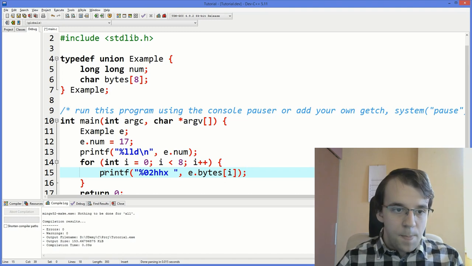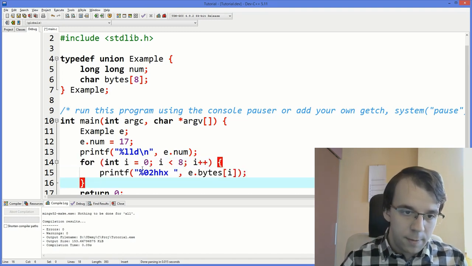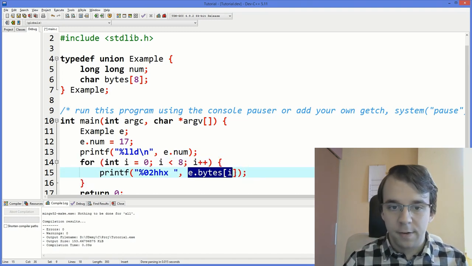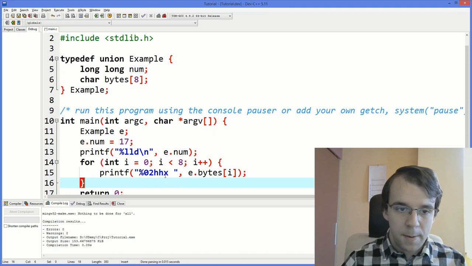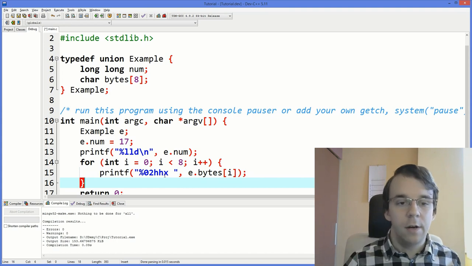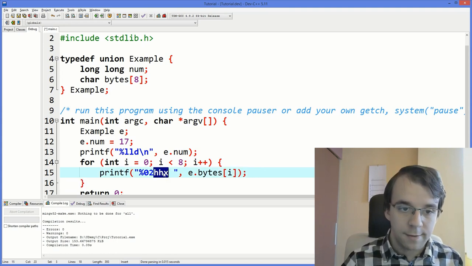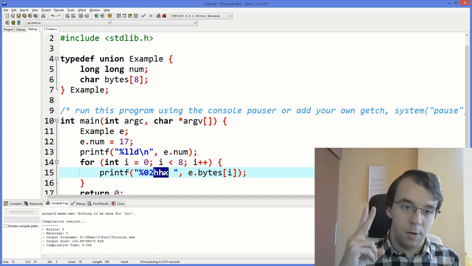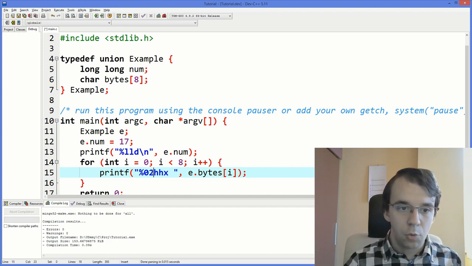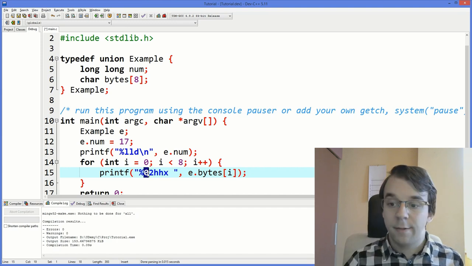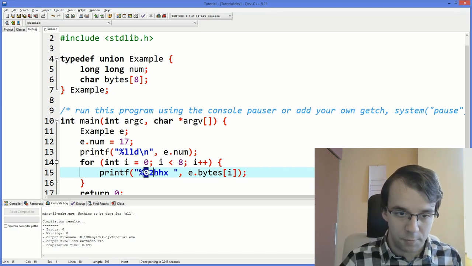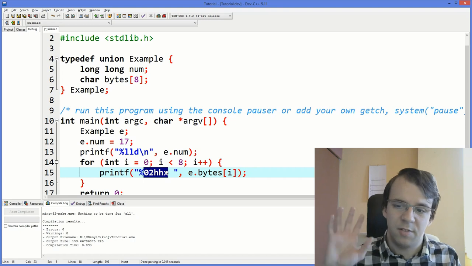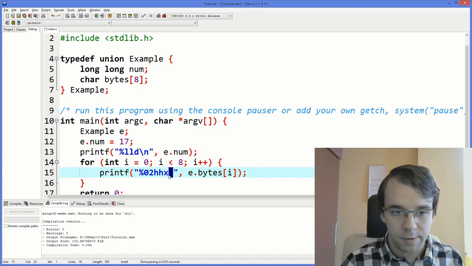So okay, what I have here is a for loop, and I am printing every single byte of this array, right? I'm going from 0 to 7. And this specifier just says print whatever is in there as 1 byte in hexadecimal, right? And only on 2 characters, and also pad them with zeros if you only have 1 character, for example. So that's what this specifier is. It looks a bit complicated, but it's not, trust me. And then I just have a space here.